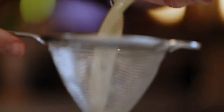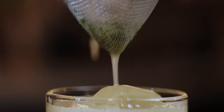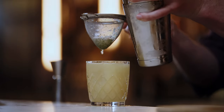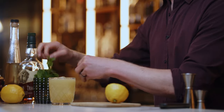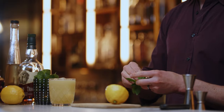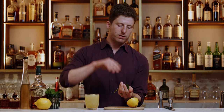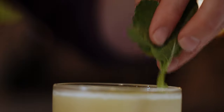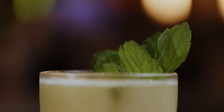I've got mint bits in here so I'm going to use my double strainer, because I don't want any mint bits floating around in this drink finding their way into my teeth and making a fool out of myself in front of my guests. Double strain over fresh ice and garnish, as always, with a couple crowns of fresh mint. You'll see bartenders grab the mint and give it a little shake, bump it against their wrist, or even give it a gentle clap. Just a gentle bruising of the mint really releases the aromas, which is especially good when you bring the drink up to your face — the first thing you get is a big hit of mint right before you take a sip.